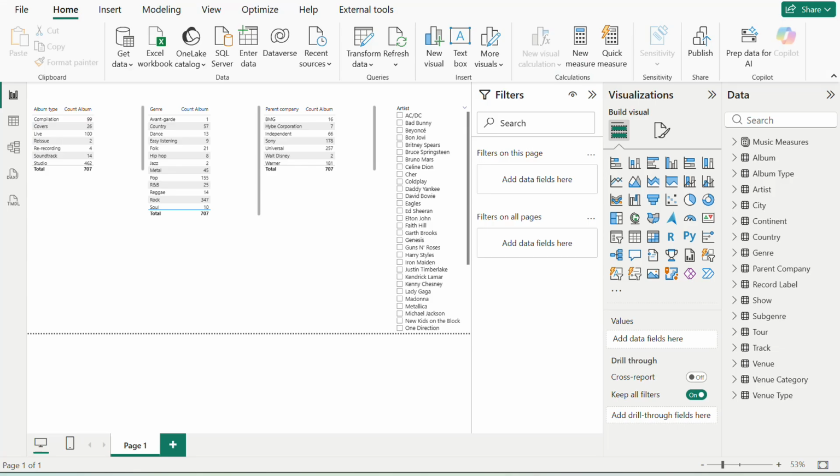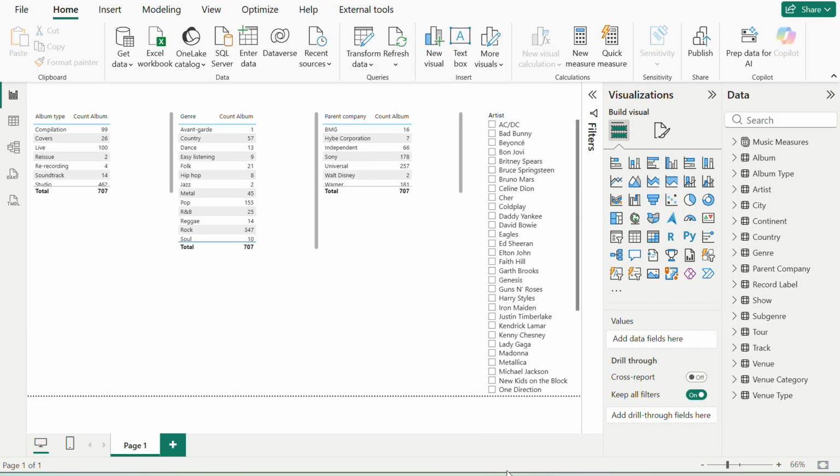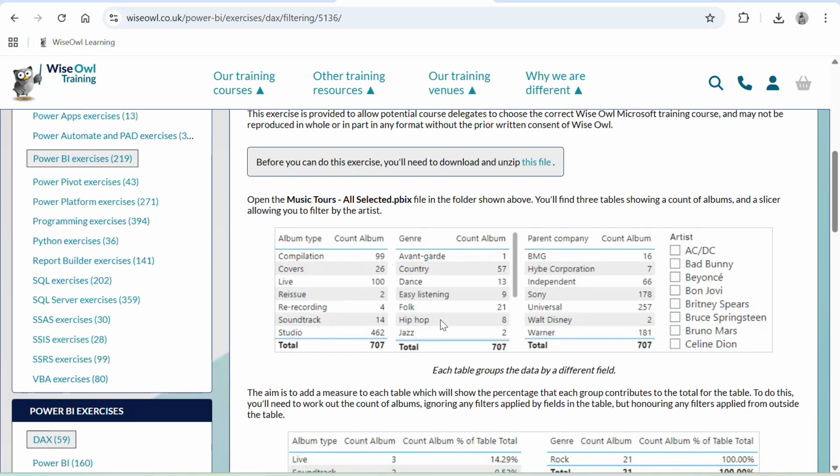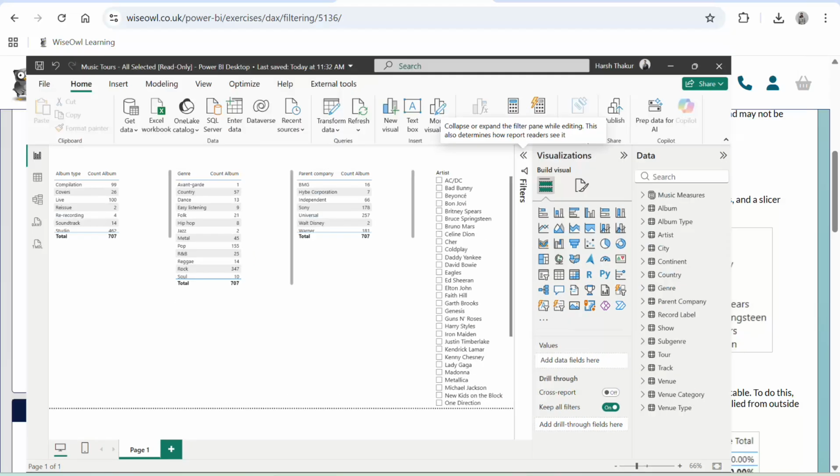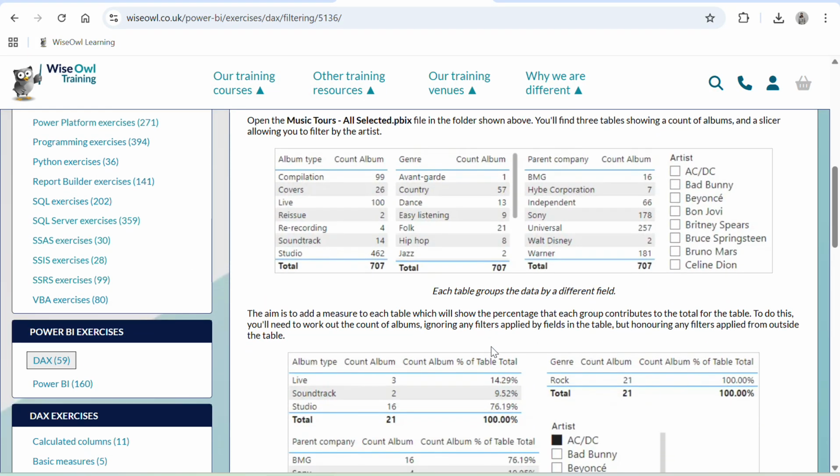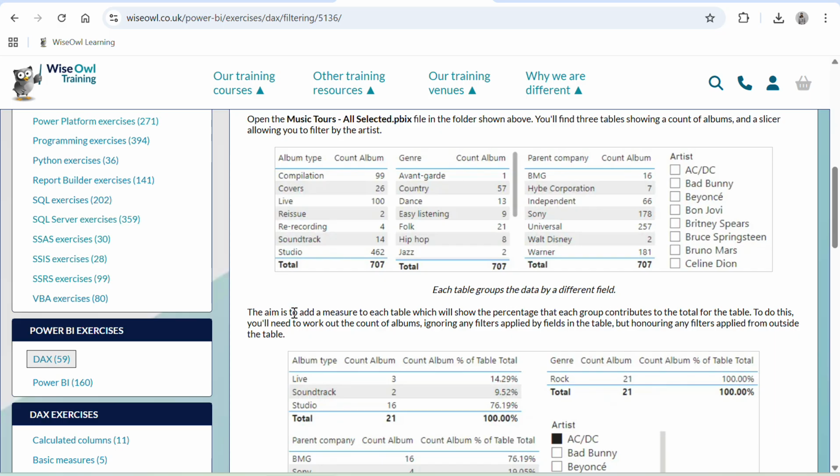I have already downloaded the material, the Power BI file. This is how it looks, and you can see it looks the same as on the website. The aim of this exercise is to add a measure to each table which will show the percentage that each group contributes to the total for the table.